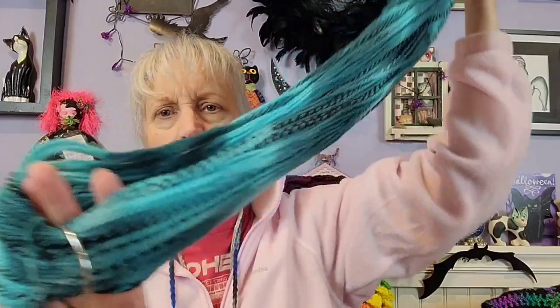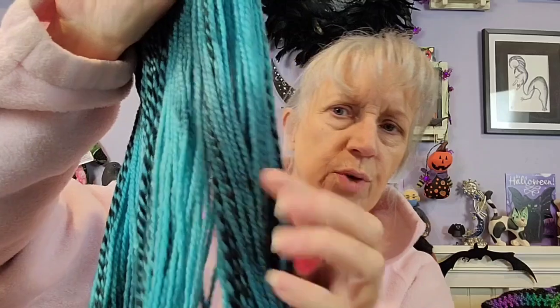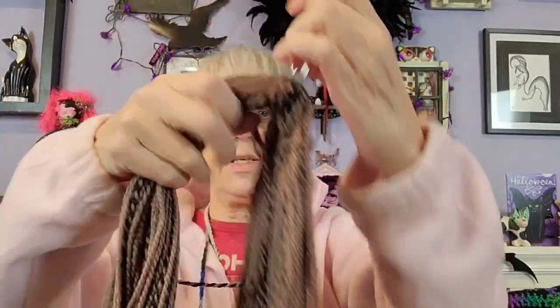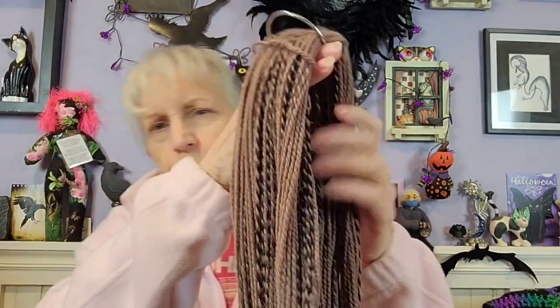I think I was right the first time. Submerged it into the whole bath and let it sit. So what was originally spruce became just a deeper turquoise. So I thought that was cool. I was happy with that. Again, I had to bring these back down to dry because they're still a little bit wet. And then this one, I dip dyed. And I dipped it. All right, so this was a brown.